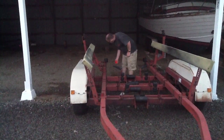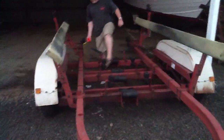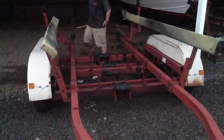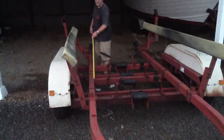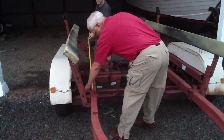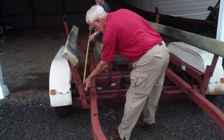There's a big roller here on the end. I don't know if we mentioned that. Well, it was in the photo. That helps protect the keel. Hopefully the keel's not going to hit that. I'm having trouble getting to that, so maybe we go this way. Can you hold that for me? Bring it right to, not the plate, but to the piece coming up. To the inside of that.